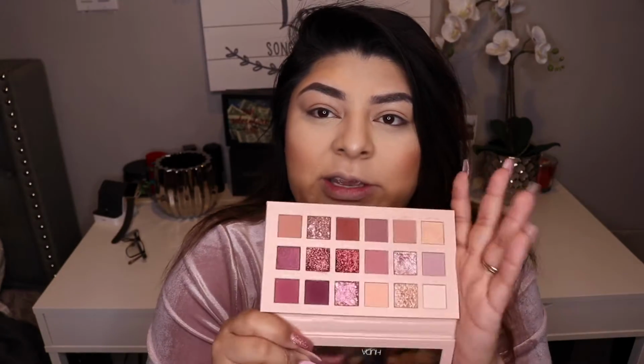I'm going to be playing with the Huda Beauty palette. I'm just going to be fast forwarding this part just so you can see everything really quickly. It's not going to be like a full-on tutorial, and this is going to be a quick, easy, simple, beautiful look. So here it is, and let's just jump right in.